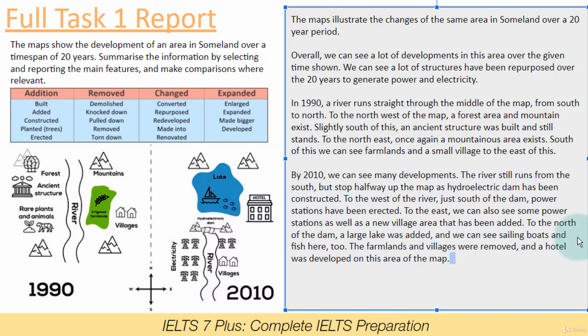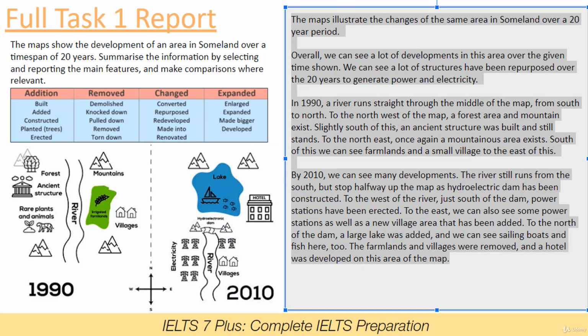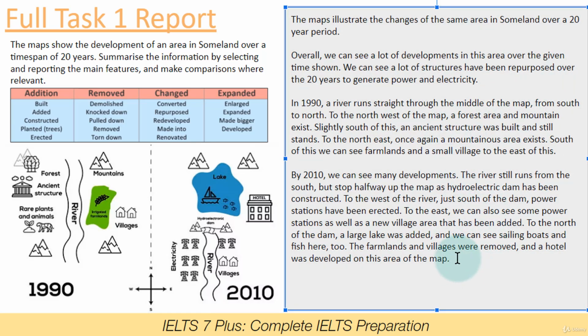Now let's take a look at our word count too. Okay, so this stands at, I think, around, I did check, but I've kind of forgotten. It's about 220 words, which, to be honest, is a little bit over. But I think that it's okay if you are writing quality and it's that long. But I maybe described too many of the features. I'm glad I did not describe this area in my first paragraph, because that would have made it far too long. But yeah, 220, of course, we kind of aim for that 180, 190. And the reason I say this is just to make sure you're completing your writing in 20 minutes.